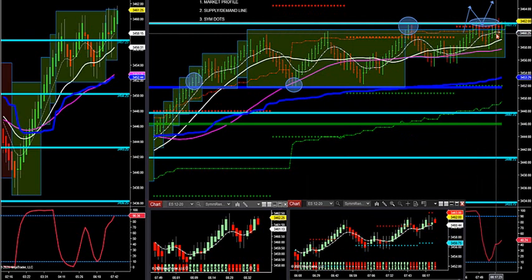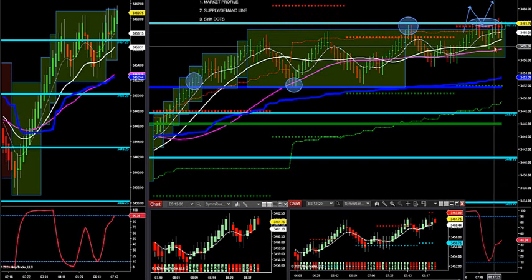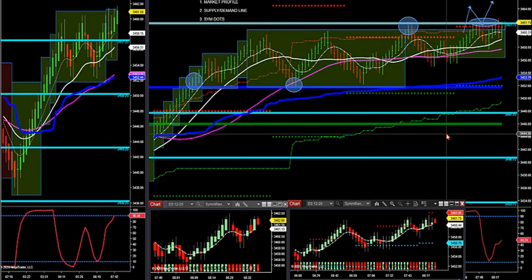If it closes two candles outside, gets you in by a green reversal candle, then closes right back below the supply demand and the HVA — take a small loss and get ready to reverse it. The market is educating you, telling you this is a false breakout. False breakouts can be huge — I would look for the market to go all the way from HVA down to LVA, sometimes 15, 20, 25 S&P points. If you do get a false breakout, take a small loss, look to break back inside HVA, let it retest, take the other side. Let the market tell you what to do.